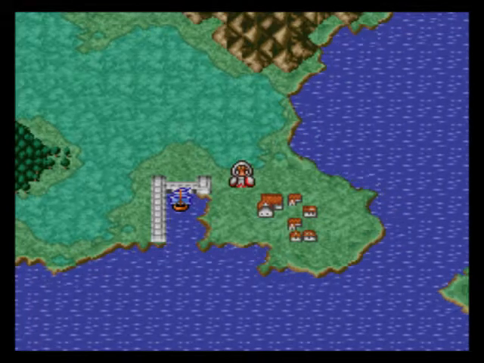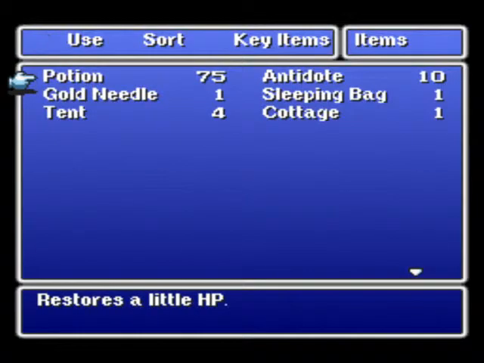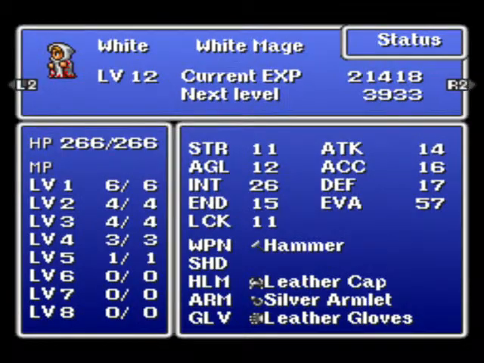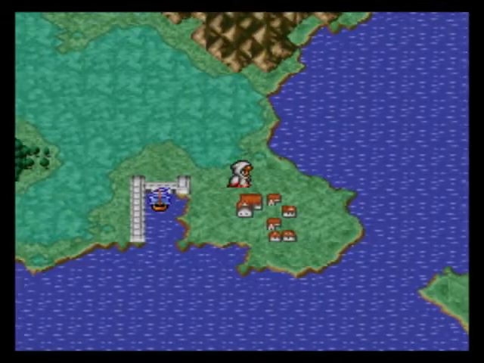Let's continue playing Final Fantasy, the White Mage Challenge. And once again I pressed the wrong button. But you will notice, level 12. White has 266 hit points. Everyone now has access, importantly, to the 5th level spell they couldn't access when I bought them.